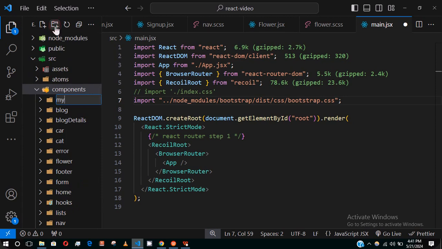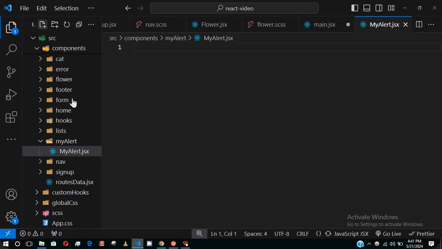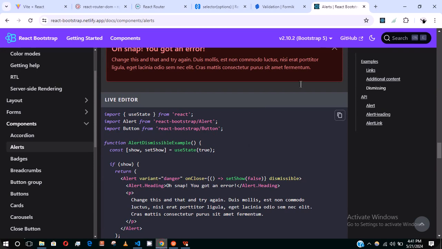Say MyAlert. Then after that we'll create a file called MyAlert.jsx. So we'll copy this one that we like, copy everything here, when it has been installed.